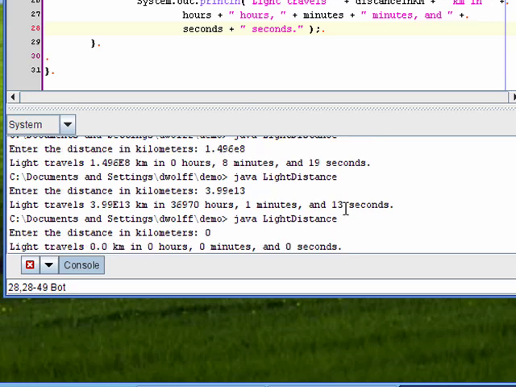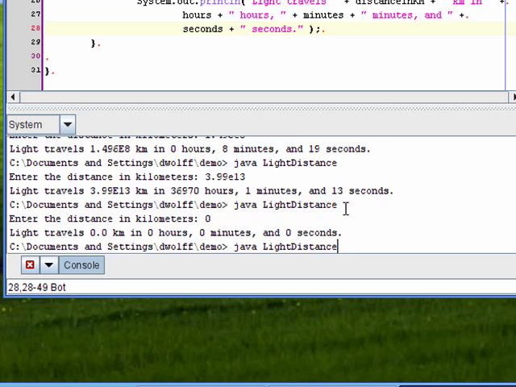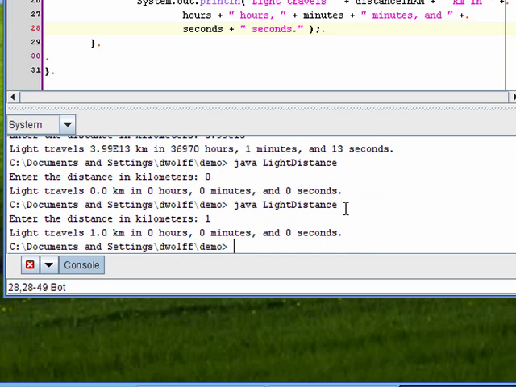So I'll run it with the other input. I wanted to test 0. 0 works correctly. I want to test 1. That also works correctly. And we're getting 0 seconds because we threw away any fractional seconds. It takes light less than a second to travel 1 kilometer.